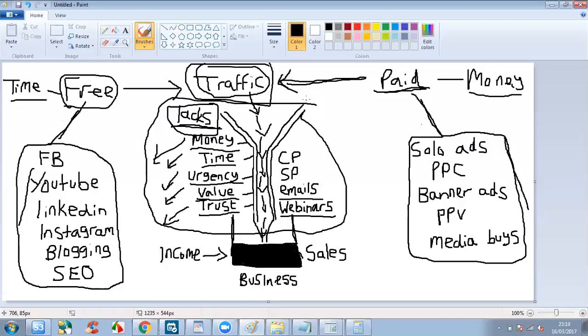You want a capture page, a sales page, emails, and webinars, to build that relationship with the people coming into this funnel at the top. And you'll need traffic as well, because without people going through this funnel, you're not going to get anyone in the bottom here in your glass beaker. So you need traffic, you need a marketing system, and you need a business.